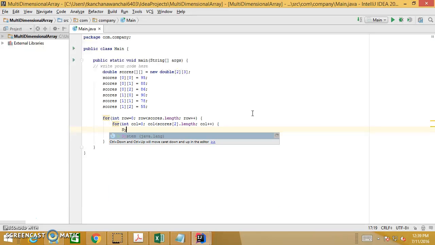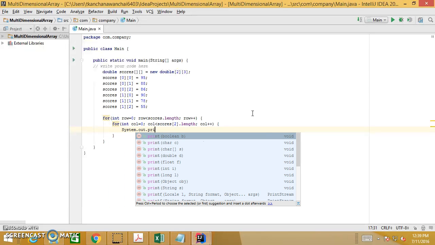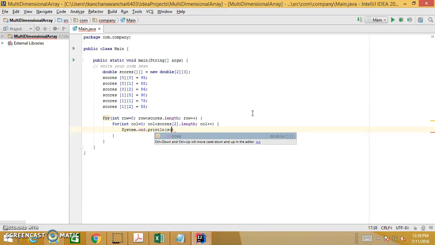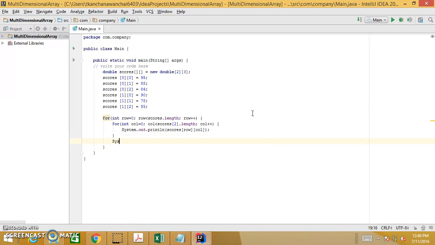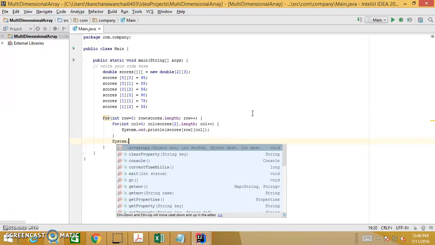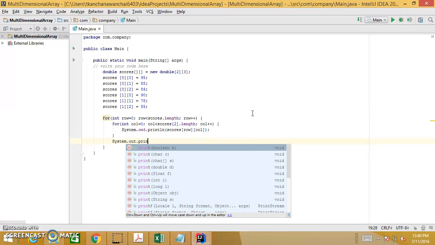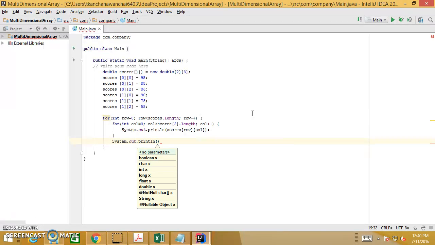Now let's see if we can System.out.print the scores for row, and that's how we access the values. When we finish printing 1 row, we can do a new line, so it goes to a new line and not one line.